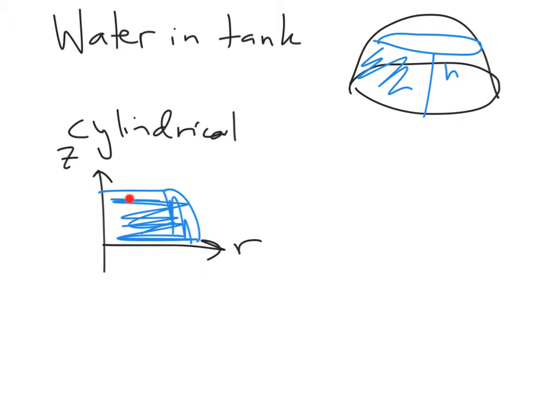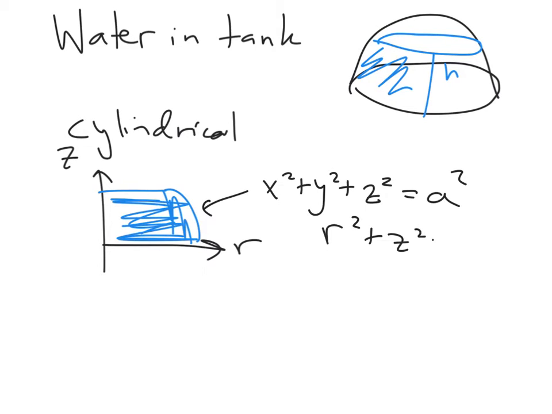And so clearly thinking about it in terms of height results in needing two integrals. Potentially we can do this in one integral if we just go from 0 out to some radius. What is the radius? We need to write the function of the outer boundary, which was x squared plus y squared plus z squared. Let's say the radius of the tank is a, equals a squared. So this is r squared plus z squared equals a squared. And so that's r is the square root of a squared minus z squared, since r is positive. Now that we understand this cross-section shape, we're ready to set up the integral.